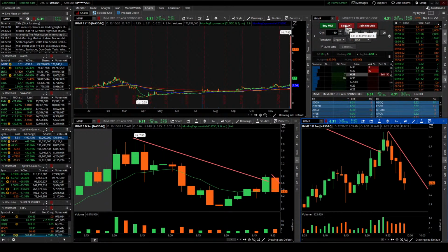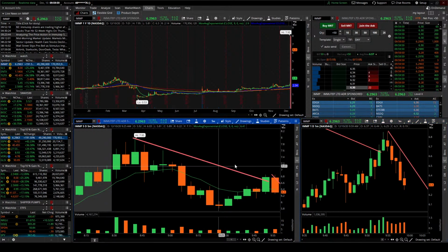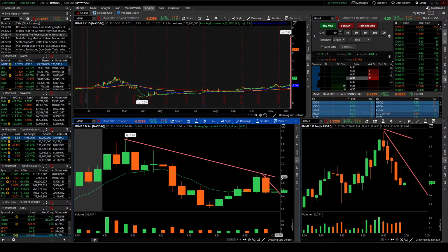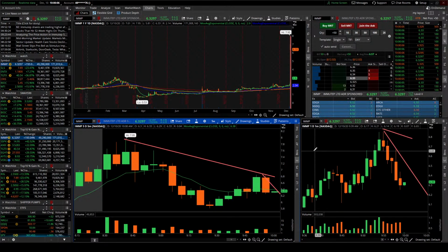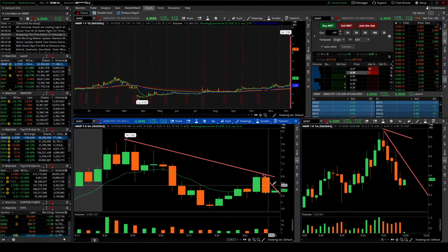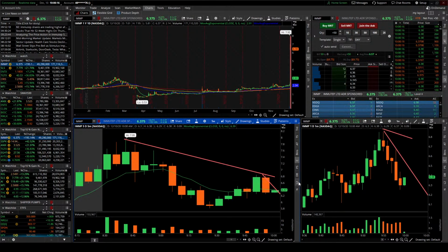Sellers are really trying to push this down at the moment now. And double top there acting pretty crazy. And we can actually redraw the trend line and adjust it to there. Let's see if this comes back up or not. If it doesn't come back up on this candle, then it's going to be done. So it's got to start pushing and get back over the 9 and push up.